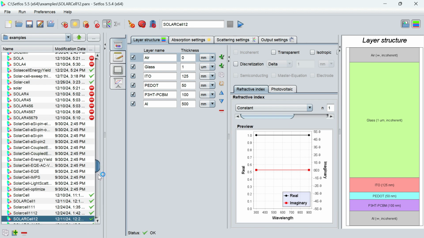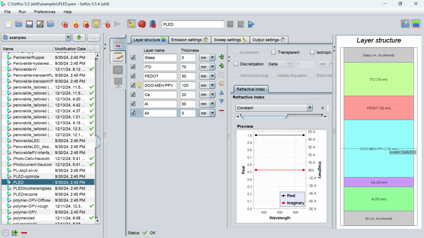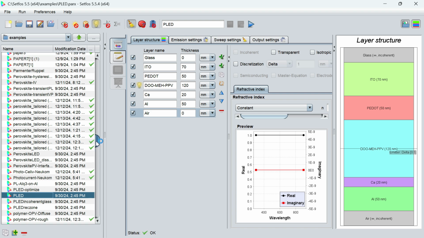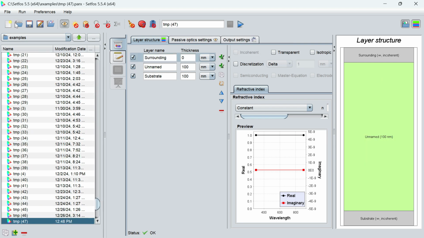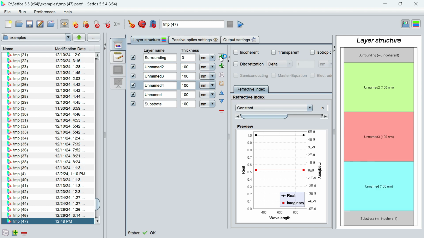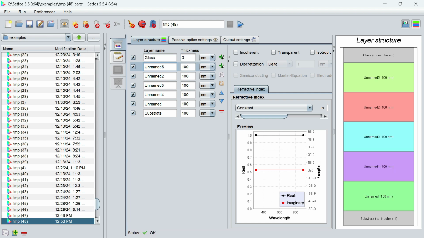For the emission zone fit, we can consider simple examples like the payload, switch off their parameters, and activate the fit emission zone. But for your better understanding, I will show it one by one by creating a new simulation file. Click create new simulation file, then plus I to add more layers, and fill in each layer name.